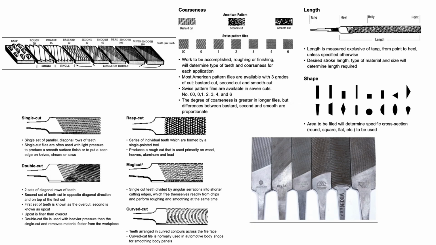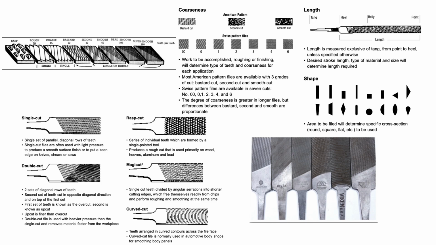Then you have the second cut file. This is a file of medium grade. This file is mostly used to bring the job to a proper size as compared to the bastard file. Filing with this file makes the surface plane. The smooth file makes the surface quite plain in addition to making a job of accurate size through filing. Then the dead smooth file has teeth very close to each other and it rubs off the metal in a very small quantity. It is used for bringing shine to the job after finishing.